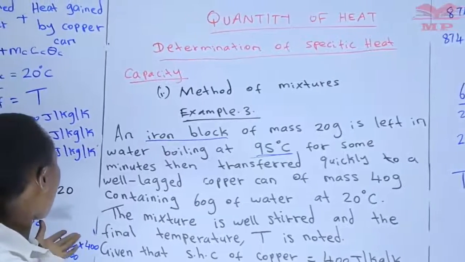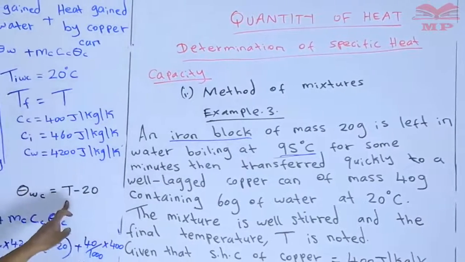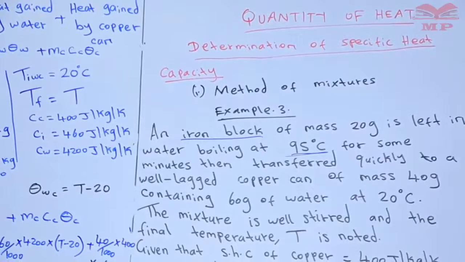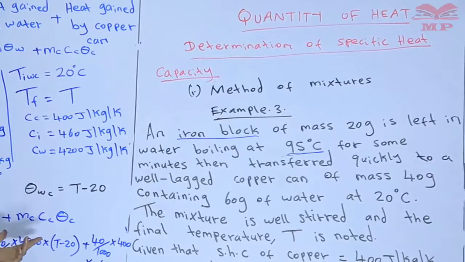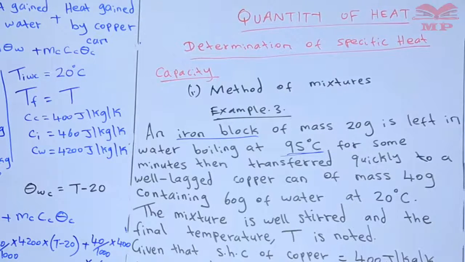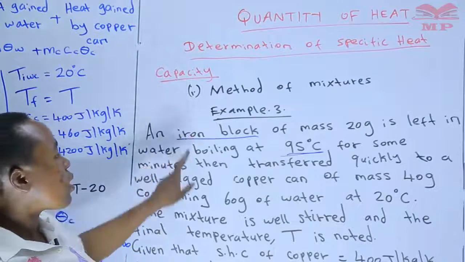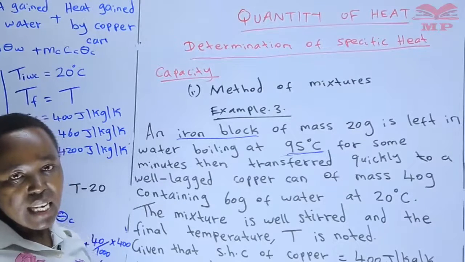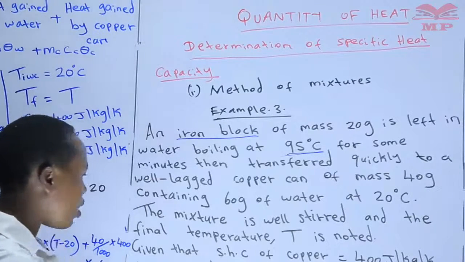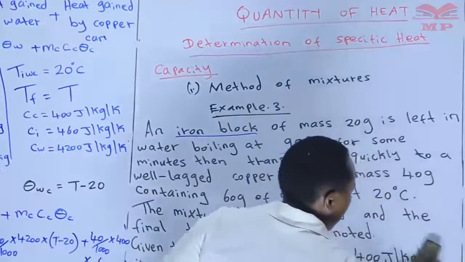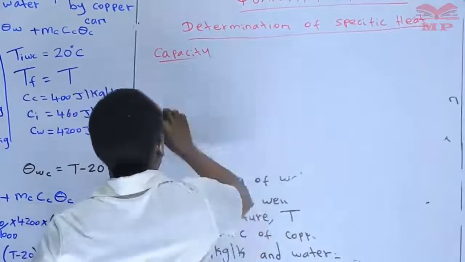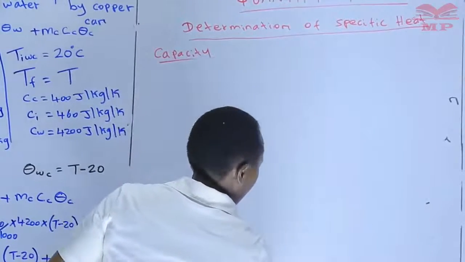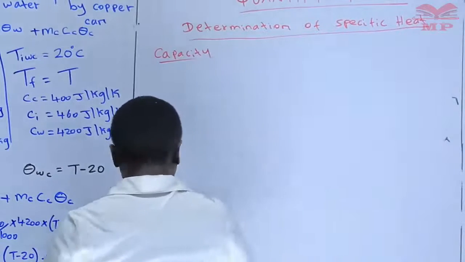It's just the same as the others, only that in this we are asked to get the value of T. So you can be asked to get any value. You can even be told to get the specific heat capacity of water, the specific heat capacity of iron, or any other. But the key thing is what is losing heat and what is gaining. Then from there, you need to remember the formula for heat energy. The formula for heat energy, that should be one guiding point.